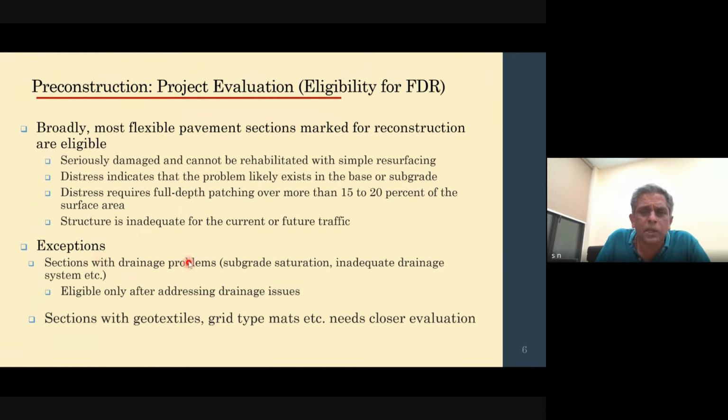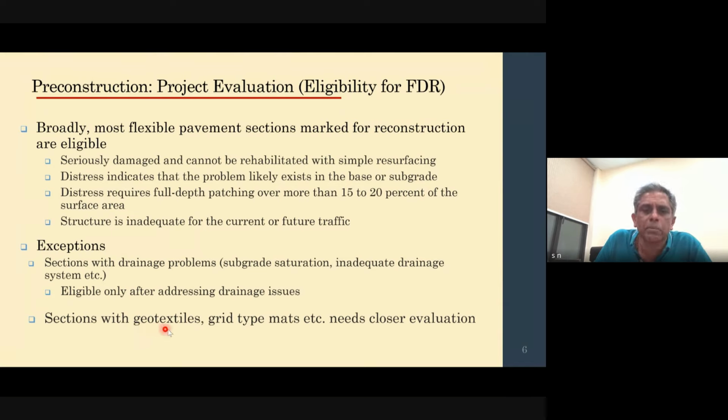So in case of exceptions, more or less, one of the things that you have to deal with broadly is whether the road is going to have any kind of drainage issues. Now, the problem with water being present is that it can negatively affect the strength gain process when cement is added, and also it can deteriorate the properties. If the cement has already given it enough strength, the introduction of water can actually cause deterioration of those strength properties. So whatever we do, if we have a drainage problem associated with a given section, it is always better to address those problems first, and then you think about choosing FDR as an option for that particular candidate road.